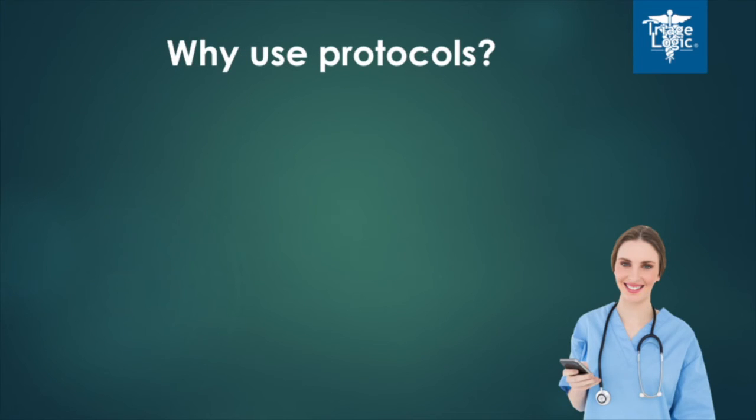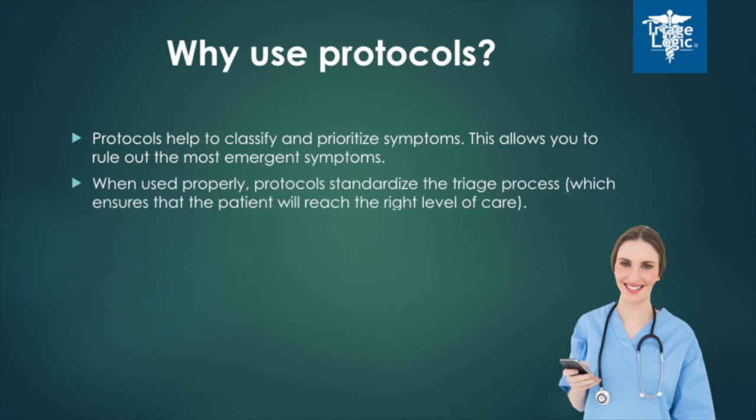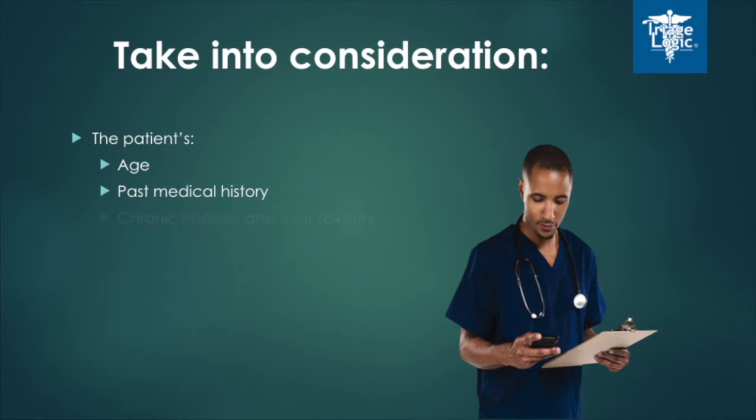The purpose of using protocols is to classify and prioritize symptoms so the nurse can rule out the most emergent symptoms first. Protocols, when used properly, also standardize the triage process and maximize the chances the patient will reach the right level of care. Because no two patients present with the exact same symptoms, the nurse needs to take into consideration the patient's age, past medical history, including any chronic illnesses, and their severity.